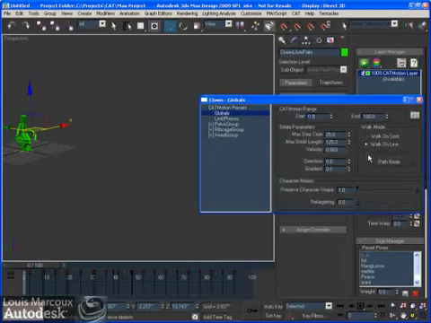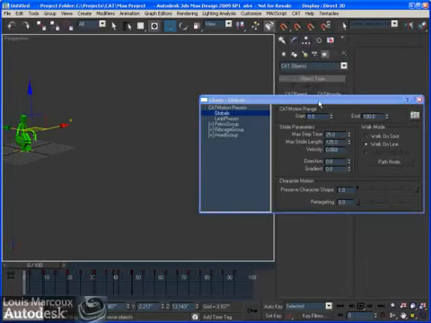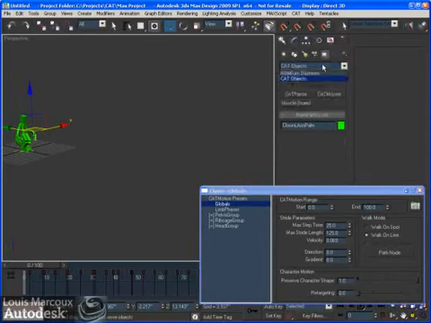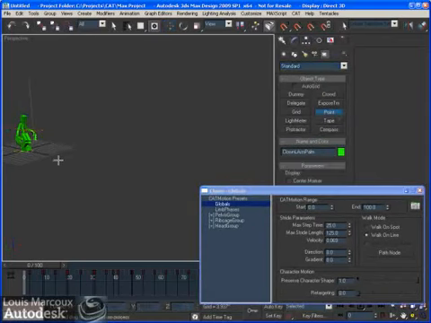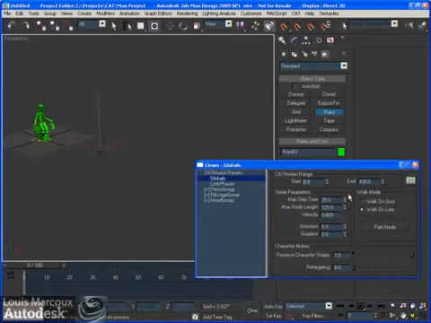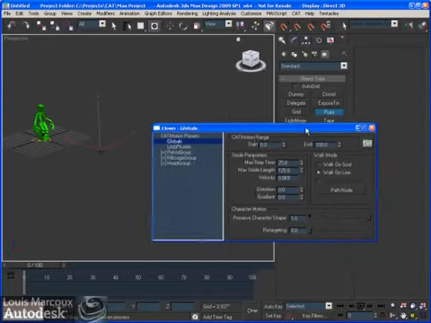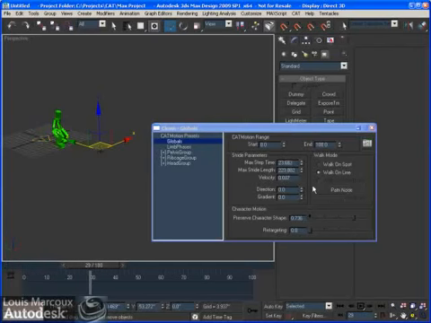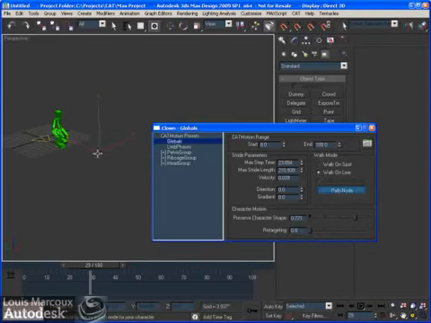You see that you can walk online, and there's another tool called Path Node. And what I'll do is I'll just add a helper inside of the scene. Actually, just go back here into standard helper. Just put a point helper, and this point helper will be my path node. So if I go back to the motion panel, not the motion panel, but CAT motion, what I want to do is I want the character to always follow that node here. So I'm going to go here, say path node, and click and select this guy.